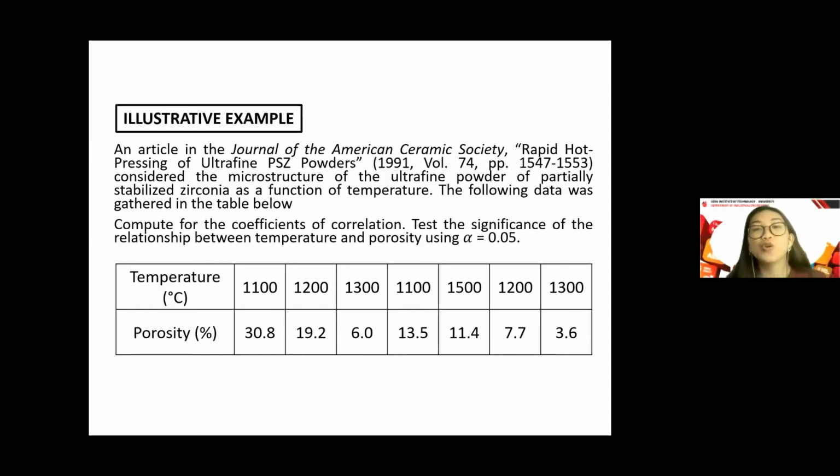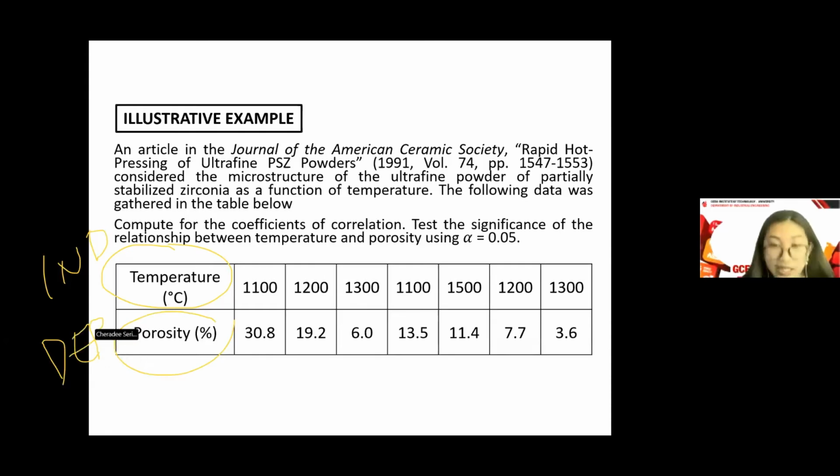Kalawang, yes, correct. So like, will the temperature in degrees Celsius affect the porosity, the level of the porosity of the ultrafine powder? All right, so did you get that, guys? Therefore, we have to determine first which one is the dependent and the independent. Which one is the independent? We discussed already what an independent variable is. Yes, correct. This is your independent variable. And the dependent is the porosity, because it will depend on the level of the temperature. So you understand that well.